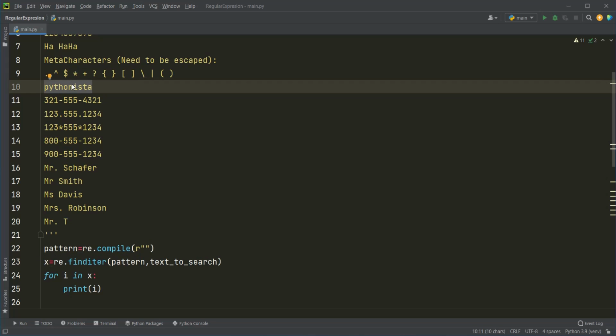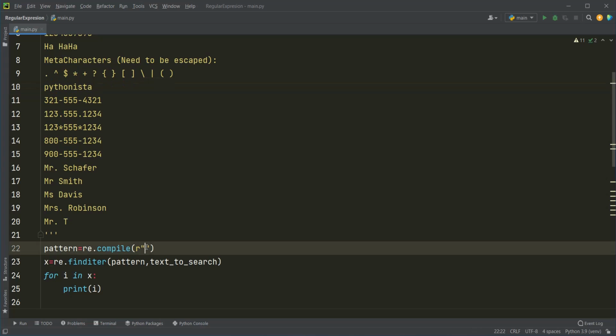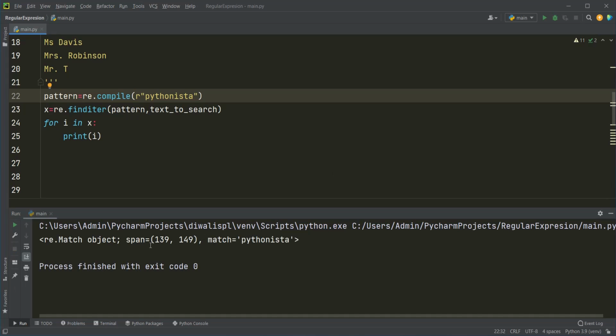If you can see, Pythonista is available in our text to search, and let me run and see here. Yes, it is showing me that the pattern is available from this particular span of numbers, and the match is the same, Pythonista. So this is how we can find a particular thing from a searching element or searching data.